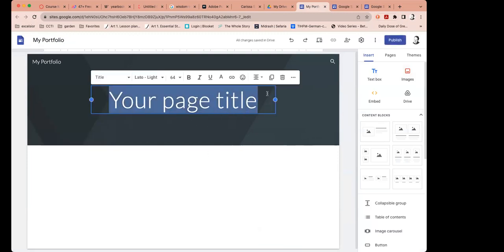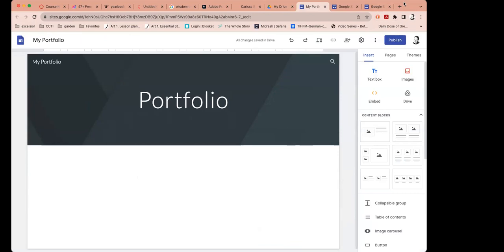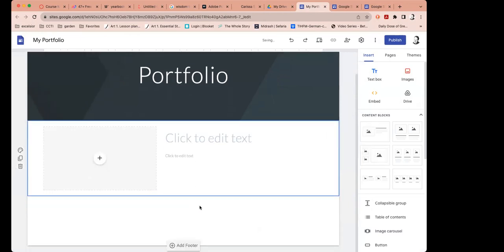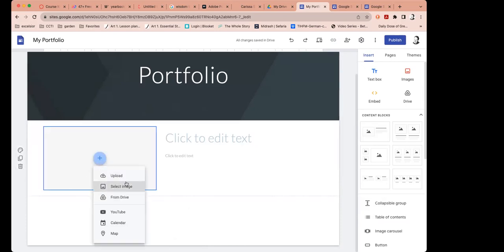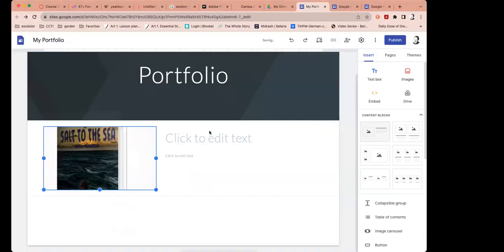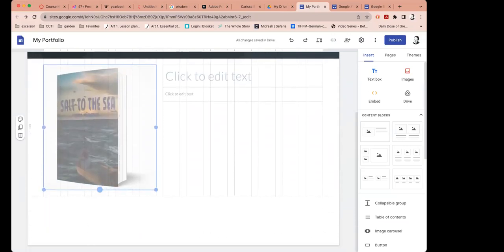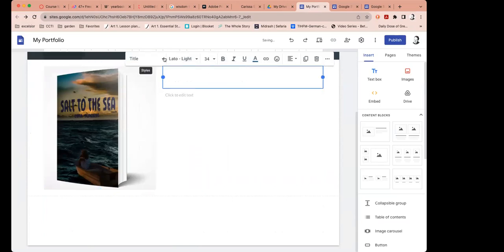Change your title page to whatever you want. This might actually be a little easier than the Adobe one, because they give you these content blocks over here. So this is super simple. Just click on one that has an image and text on it. You could use any of these. You can always add text later. And then you're just going to click on the plus button and then upload. So I'm going to upload that same book. Click it in there. And then I'm just going to drag the box down a little bit so that I can see that.